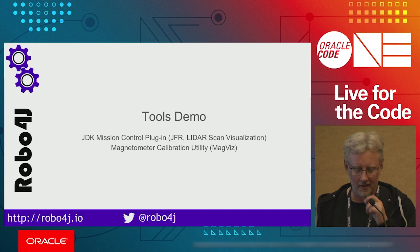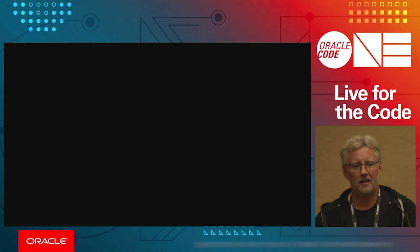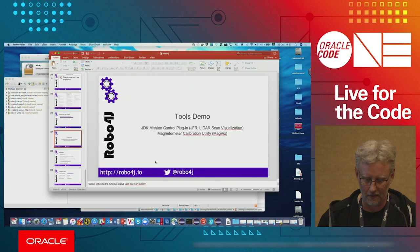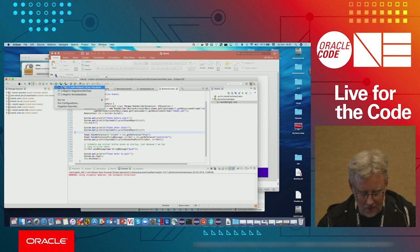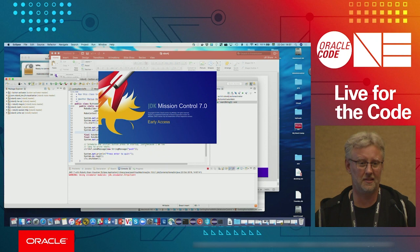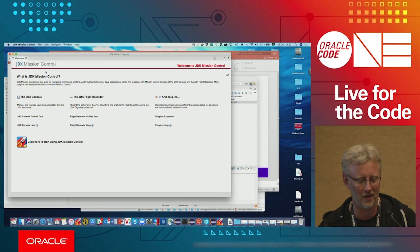Okay, so we did some other things. We built some tools that I'm going to show. So the Coff-E feature extraction algorithms and everything was basically done on my laptop. So I had Coff-E run through the apartment with a very simple obstacle avoidance algorithm, and just scanning. And then I built a plugin for Java Mission Control. So what I did was I basically just took all the data points that I collected, recorded it with Flight Recorder on ARM, because Flight Recorder is pretty darned fast and with very little overhead. So if you have something timing sensitive, Flight Recorder is a good idea to use, so that's what I used.